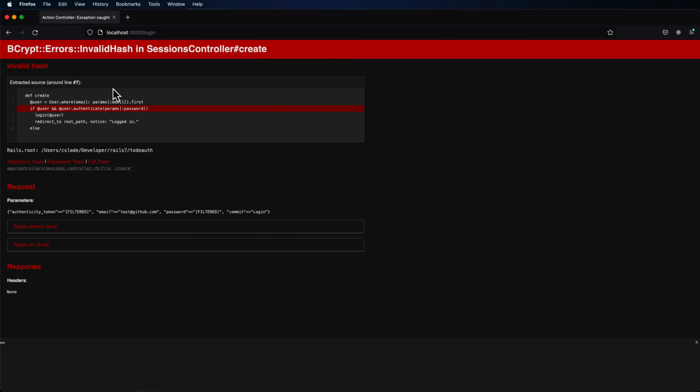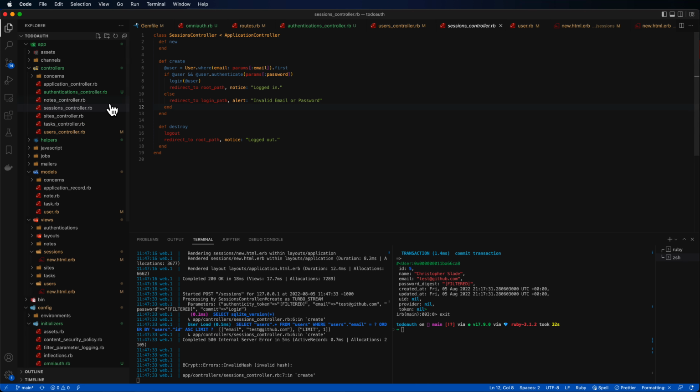And if you notice, this is a bcrypt error. That's because the 0 is not a valid hash, and we're trying to authenticate with it, and that causes bcrypt to crash. And back in our sessions controller, when we try to log in a user with a password, we call this authenticate method, and that's what's going to crash for users that do not have a password. But what we can do is we can rescue, and this is like a try and catch block in other languages, but in Ruby, this rescues, and if we crash, then this will rescue.